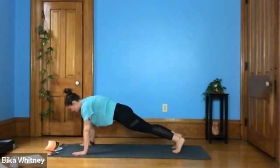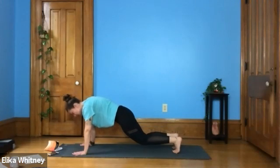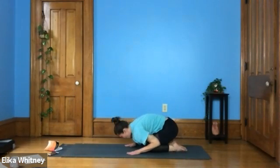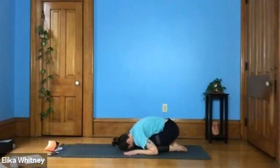Two more breath cycles, in and out. In and out. Come to your knees if you're not already. We're going to come back to that child's pose position for a breath cycle. In and out. Good. Let's do one more of those, okay?